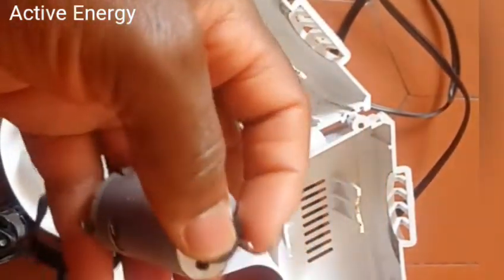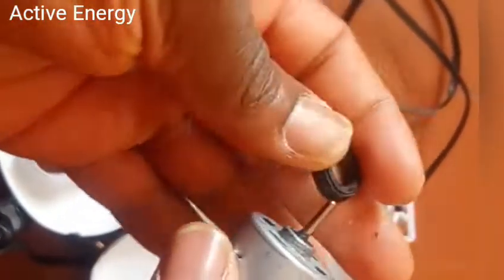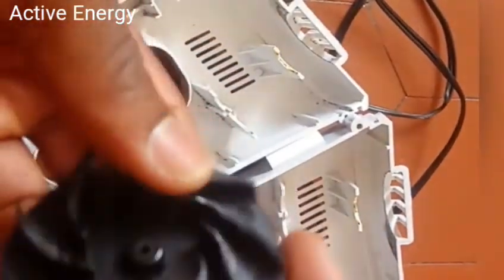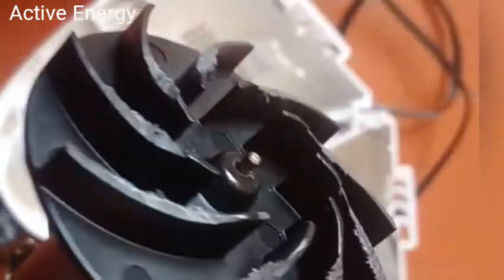So I just opened it and I now saw that it's not well fixed, as I said earlier. Now I have to repair it by adding this gum, this rubber, maybe using super glue, very strong gum, and attach it together with this at the back. And if I go down to my car, I will test it and I will show you guys whether it's working or not. So let's do it together.